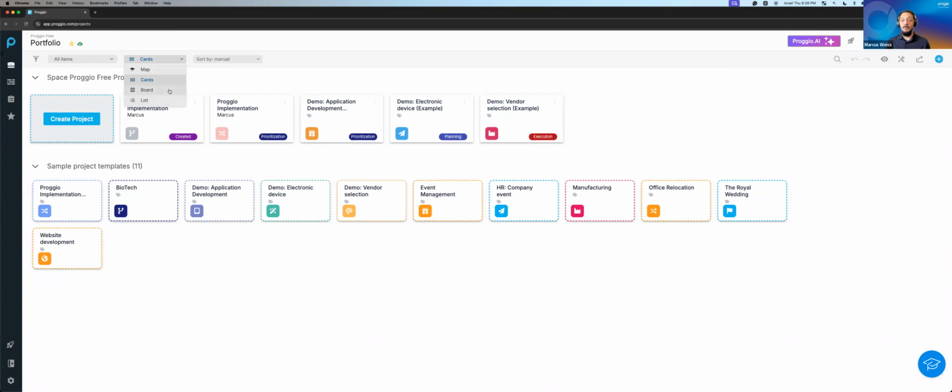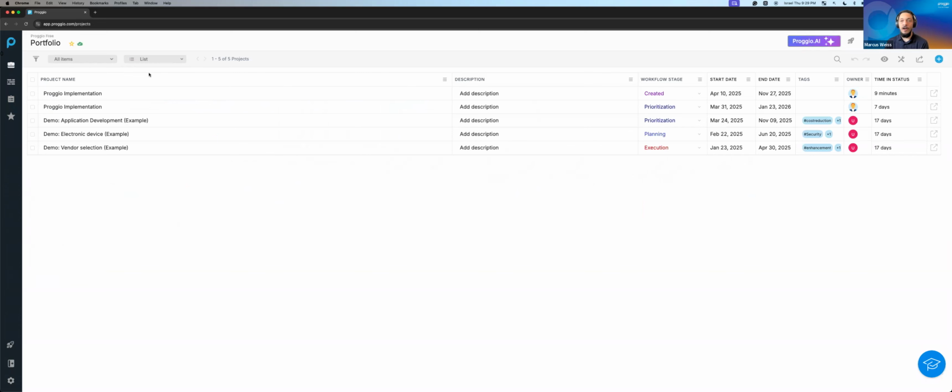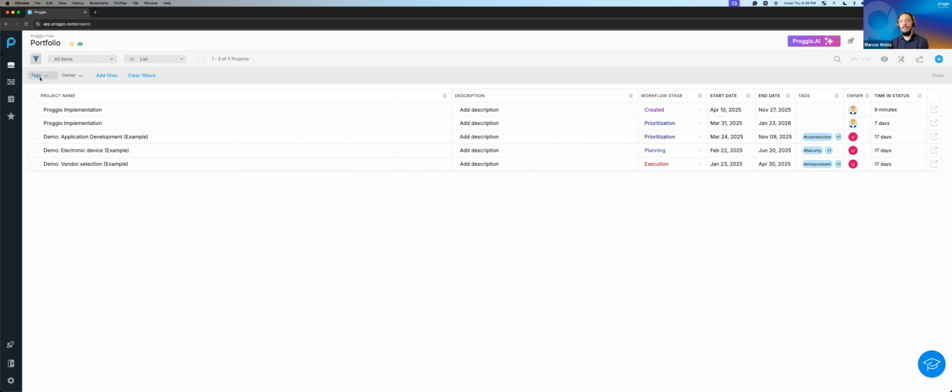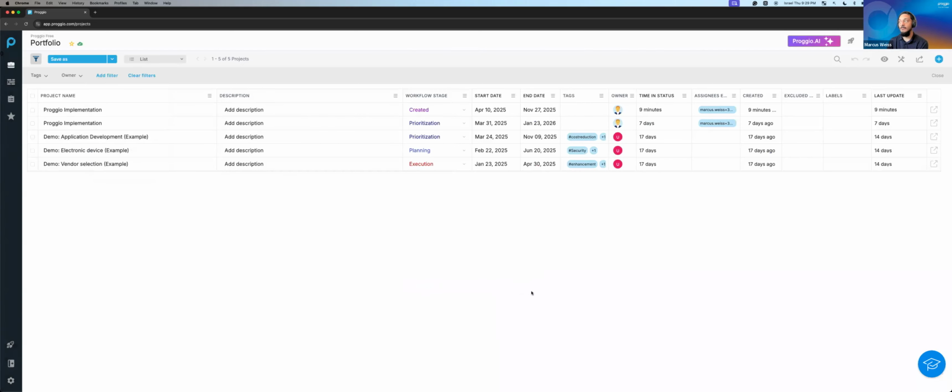Further, you'll have still available to you in the free version the Kanban board, so you can see where your projects fall in workflow stages, and of course, progress them as they're moving forward. Just as we saw before, the list view will also be here. So you can not only filter by any data point, click the add filter to add, or of course, utilize the view button, as I described before, to select show/hide columns, and then you choose the checkboxes to select whatever columns you like displayed and hit save.